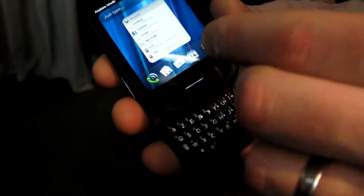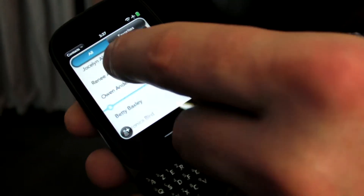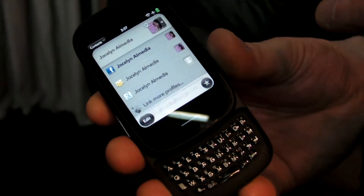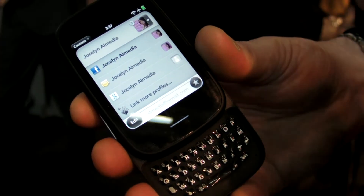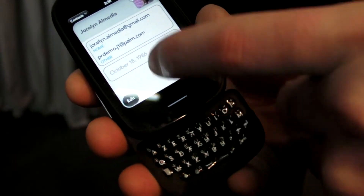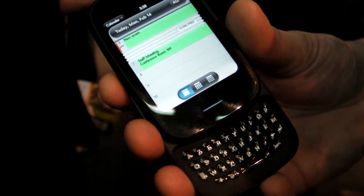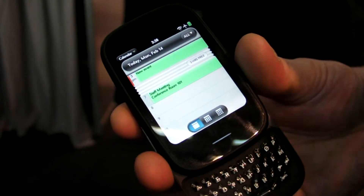Synergy is really deeply integrated into the native applications. Here in the Contacts app, what appears as a regular list of contacts is actually built from information coming from multiple sources. The number three there shows that Jocelyn's information, although it looks like one presentation and we've eliminated the duplicates, is coming from those different sources. We do a similar thing in Calendar, where different calendar sources are presented in different colours. For example, I have a Google Calendar shared with my wife — we both access it from a WebOS device, she updates it from her side, I update it from mine, and we're kept perfectly in sync.